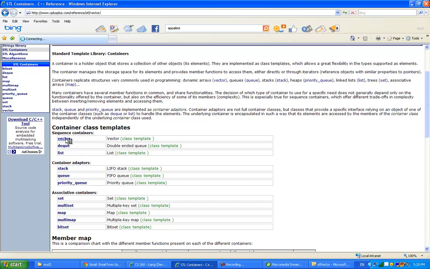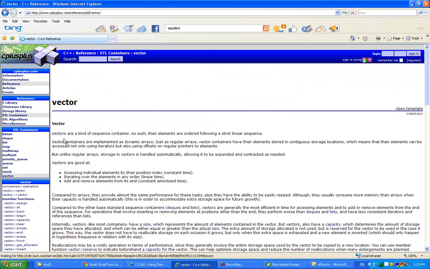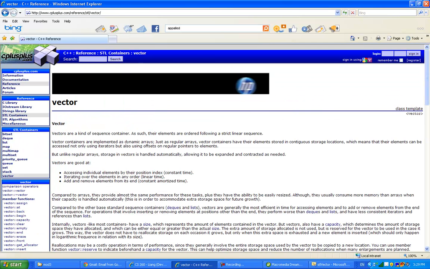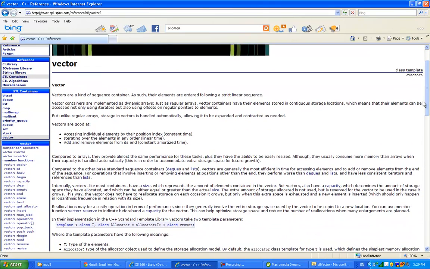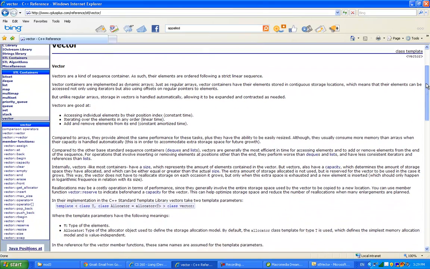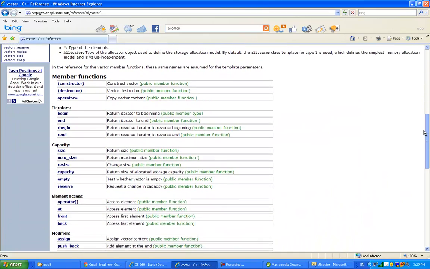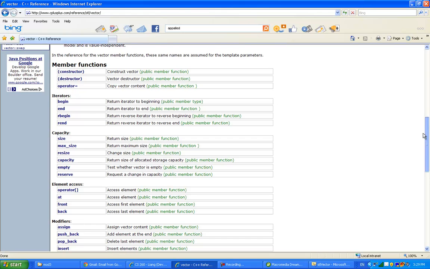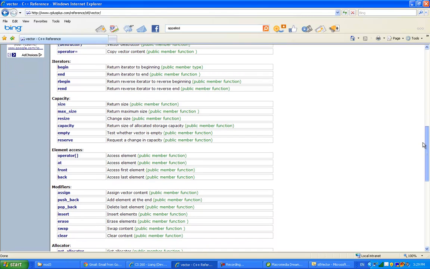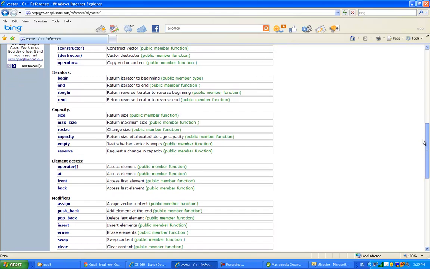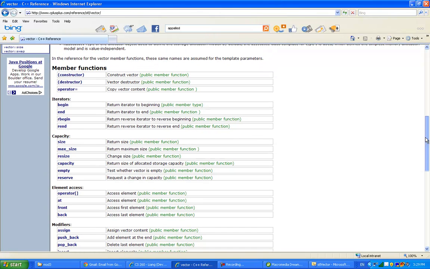If you click on vector, it first has some documentation about what a vector is, and the performance of operations. Then it will show you member functions, the constructors, iterators, everything there, and you can go through all of them if you're interested.